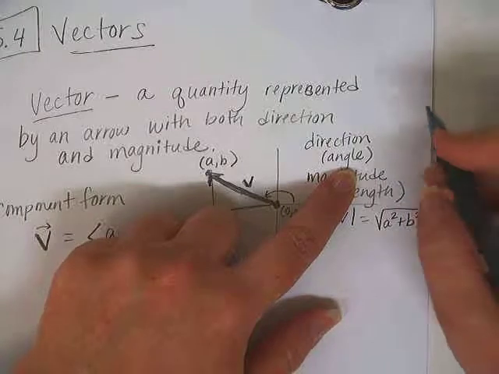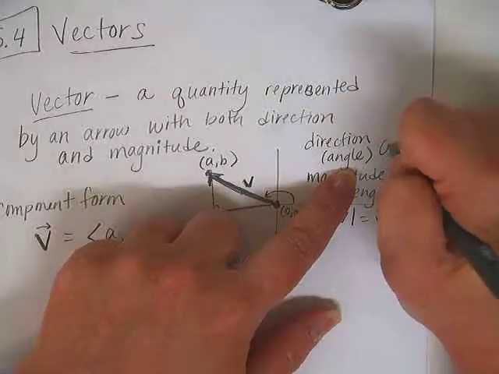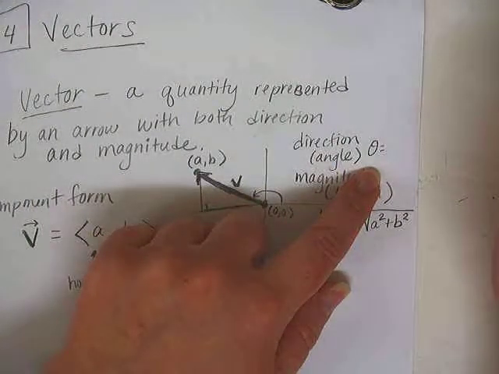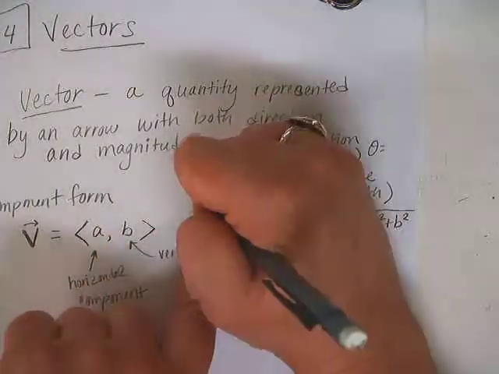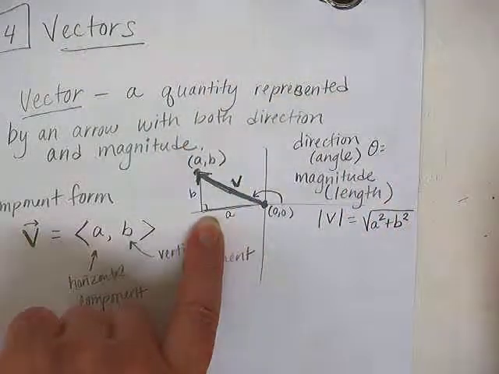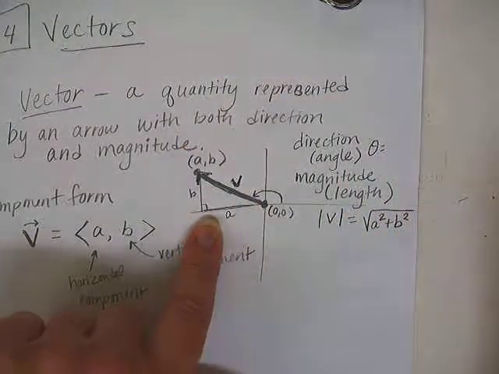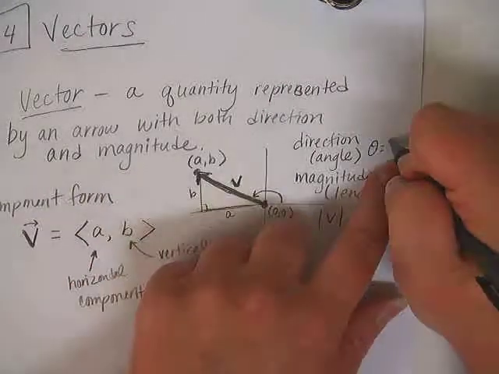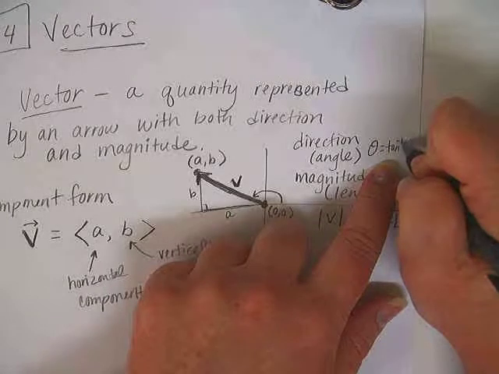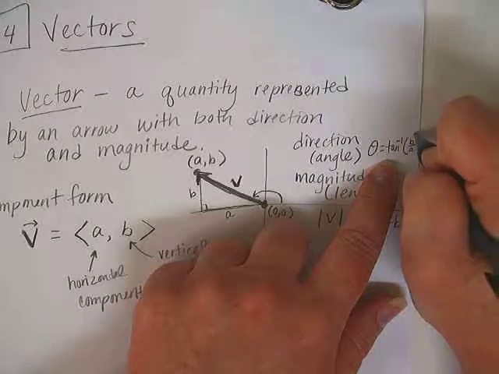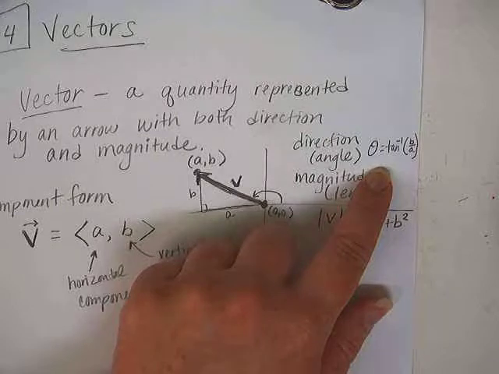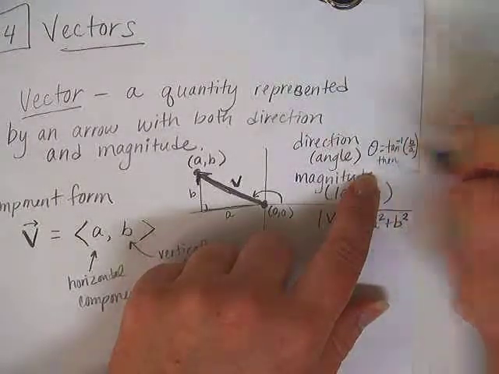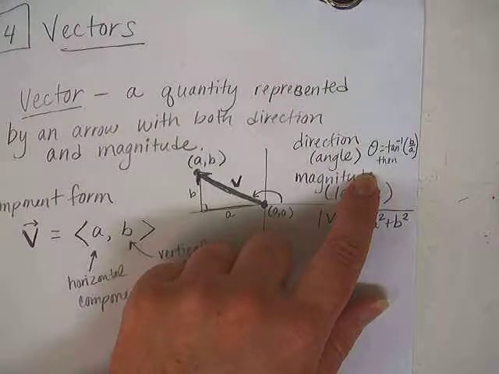Okay. First thing I want to do is just give you some easy stuff. Oh, by the way, first of all, let's actually just give you a little formula for the angle. So if you wanted to find the angle, I don't know if I left myself enough space on this little paper here, but the angle can be found if you have A and B. How would the angle be found? It would be related to the inverse tangent of B over A, but then what do you have to do to it? Because that's not the final answer.